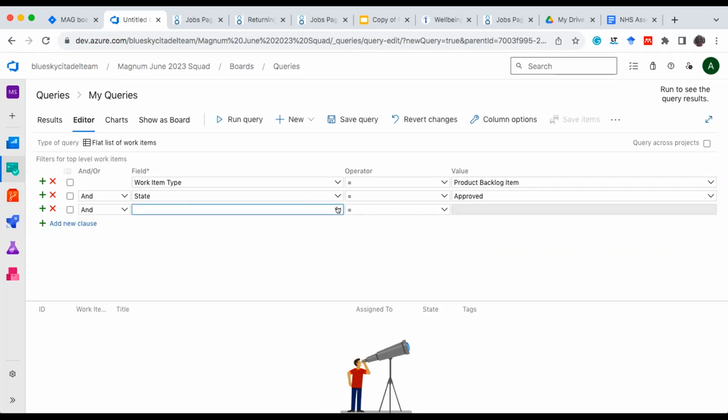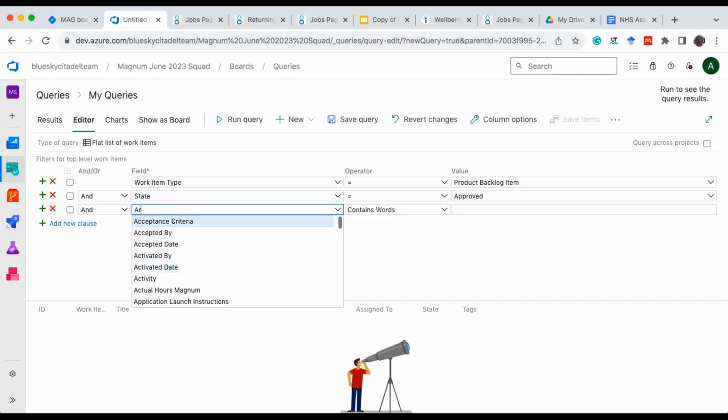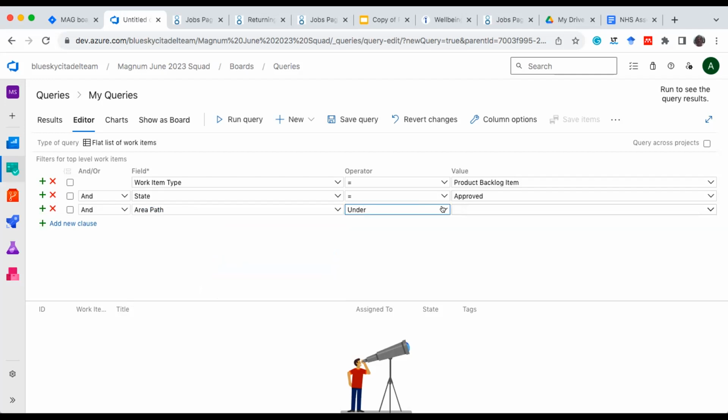Mohammed, you're supposed to be putting him through. That one's meant to be active. Area path. That other one's approved area path. And then leave that one. Next one.